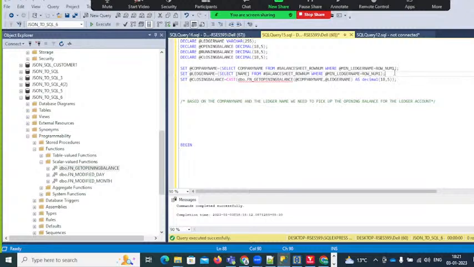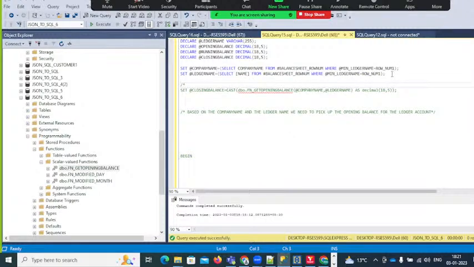Hereafter, the running sum is a total of the opening balance plus the closing sum.